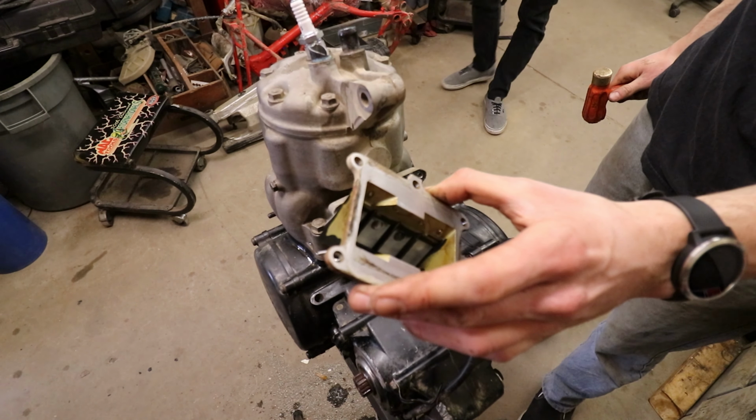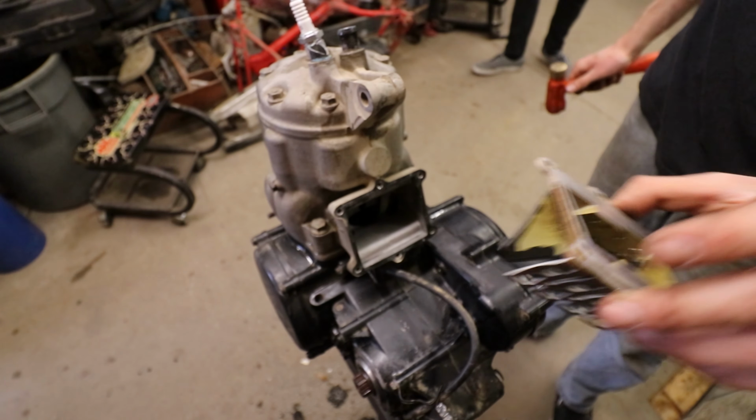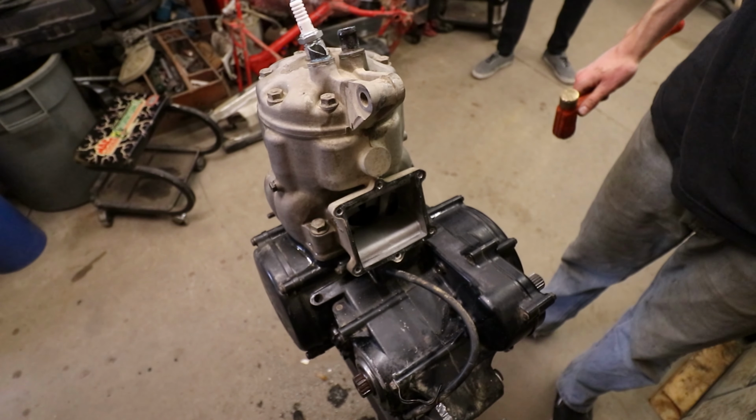Factory fiberglass reeds, throwing those in the garbage. I'm getting some nice quality carbon fiber, boys.